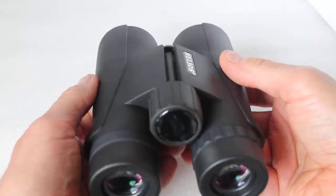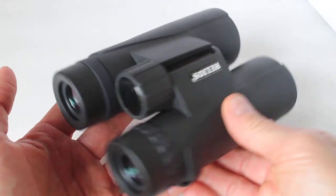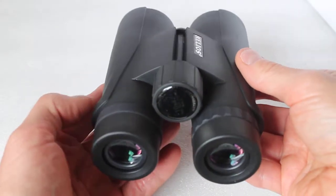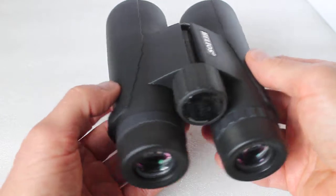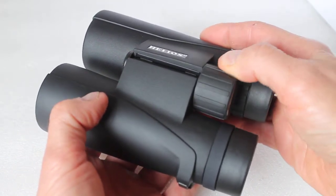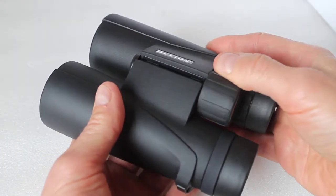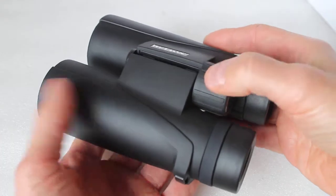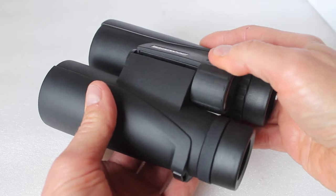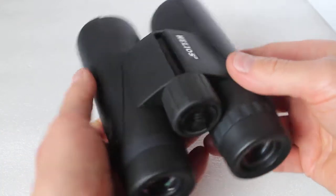And so straight out the box they do feel very solid, they look the part. And despite the solid feel, they only weigh 645 grams. The focuser is not the smoothest I've ever used, and so if you do a lot of focusing on observing sessions that might be an issue, but to me it's fine. And from close focus to infinity, it's about one full turn.